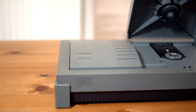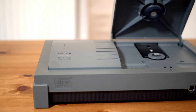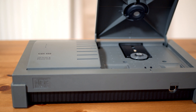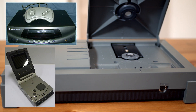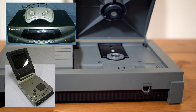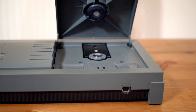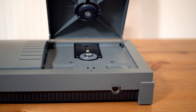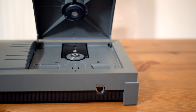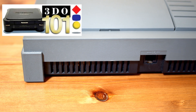Probably one of the reasons Philips stuck it out with CD-i was that they were not the only manufacturer of CD-i systems. Philips had created CD-i as a standard that they could license out to other manufacturers, and they brought on board a fair few, like LG, Grundig, and Sony. Sony had even gone so far as to make a handheld CD-i with built-in LCD screen. Eventually, after eight years in production, Philips decided to call time on CD-i, and they never released the follow-up console. The business model of creating a platform and licensing it out to third parties was used again by 3DO, and they did not make a success of it either.